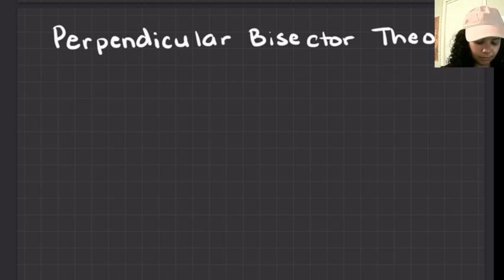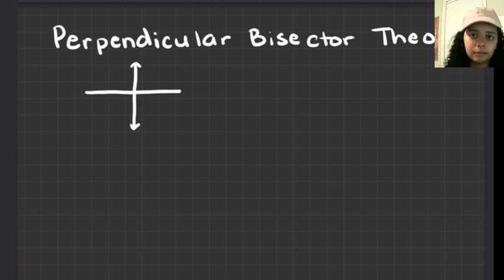So today what we're going to be proving is the perpendicular bisector theorem. And if you don't know what a perpendicular bisector is, I'm going to go ahead and talk about it for a second. It's pretty simple, because in geometry, when we use words, usually if you break down the word in parts, it helps you figure out what the definition is. So that's exactly what I'm going to do here.